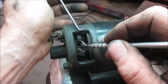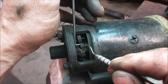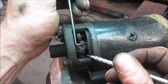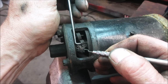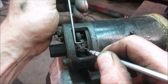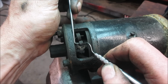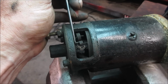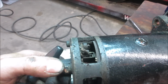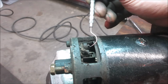What's that a chunk of? Whatever it is that fell in. So I'm gonna run around. It's probably, and what happens too, once the brushes get so low, yeah, that one's moving now. Once they get so low though, the spring can no longer put tension on it. I know that we had one that was sitting, that one right there. That one's definitely sitting kind of deep in the cavity. Let's see what we get on that.